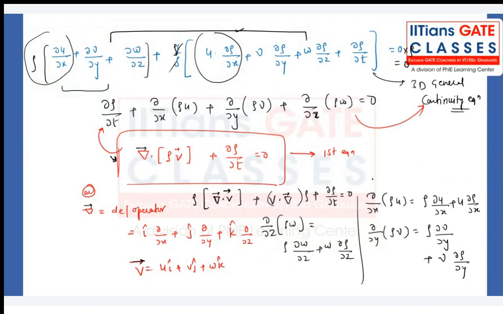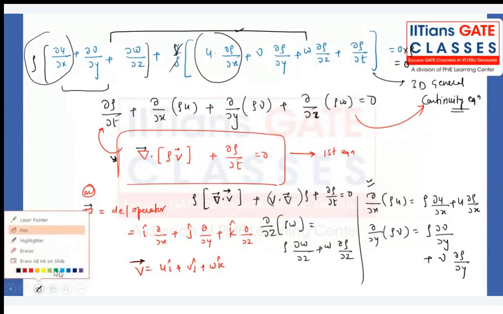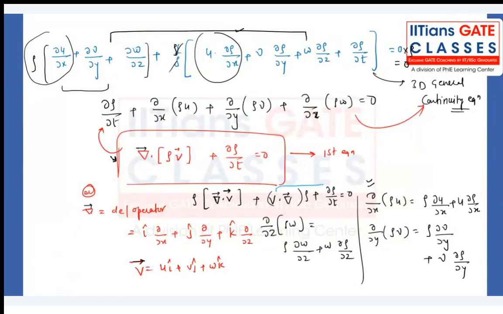So this is also you have something like this. Now we can write, yes, very good. How can we write these two terms together? Total material derivative of the d rho, something like this: rho del dot v plus d rho by dt, that is equal to 0. Make a note of it.